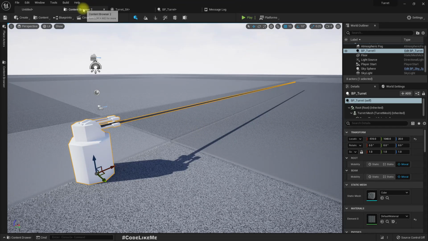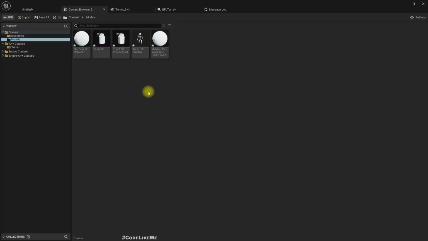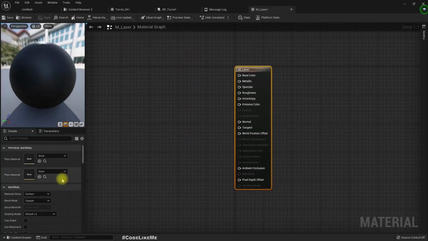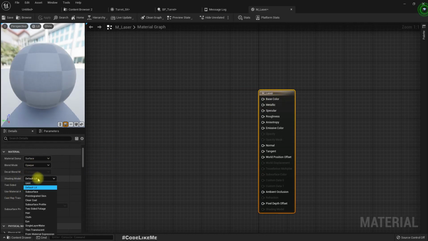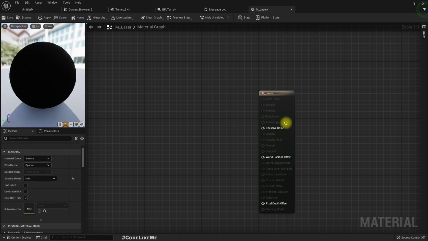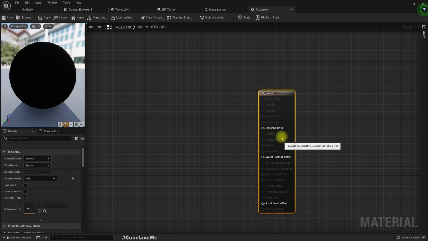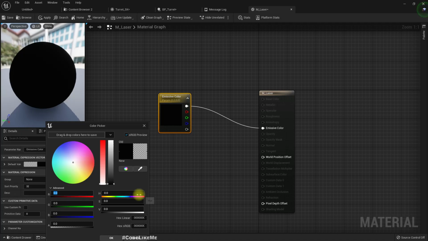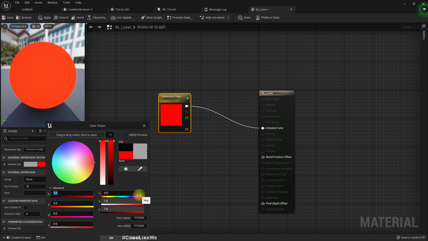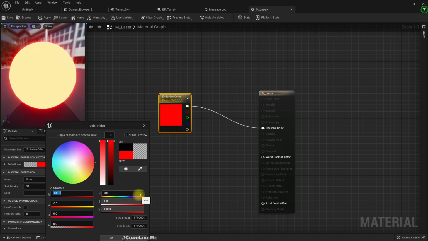Right, let's quickly create a material for the beam laser. This could be an unlit material. To emissive color. Right, 100.